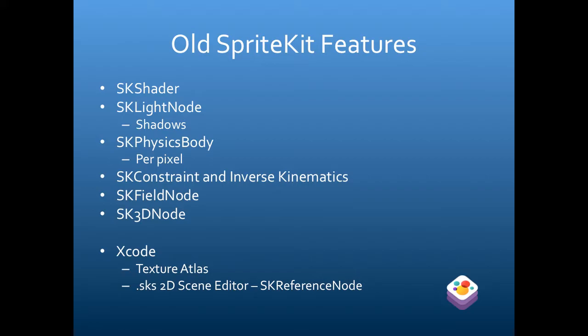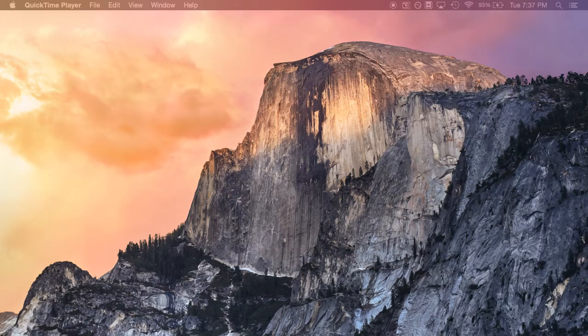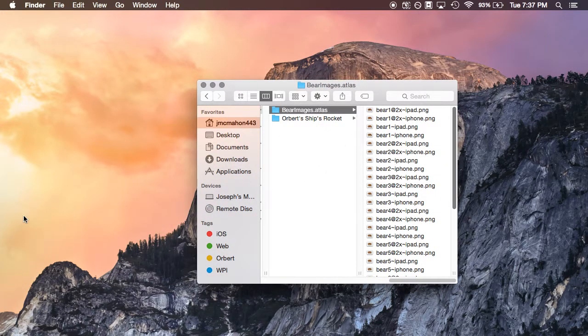Xcode has some really cool built-in features like the texture atlas and the 2D scene editor, which I'm going to demo for you right now. Let's talk about texture atlases first. A texture atlas is something you use to create an animation. Say in our game we have ships, and ships explode sometimes.